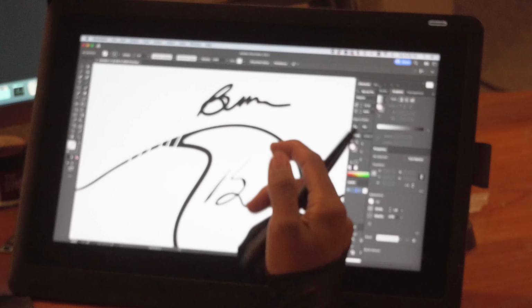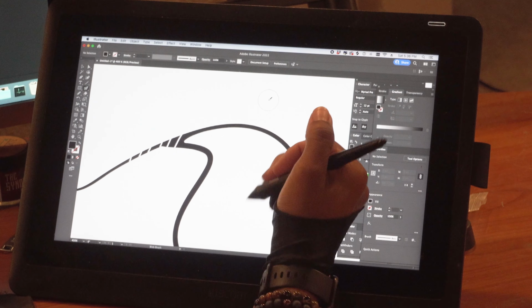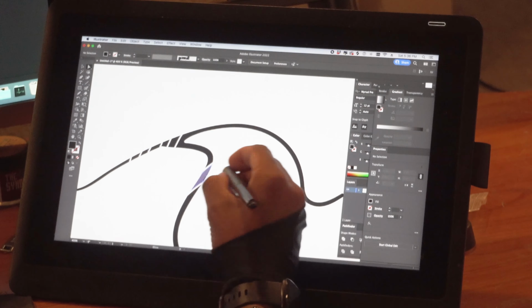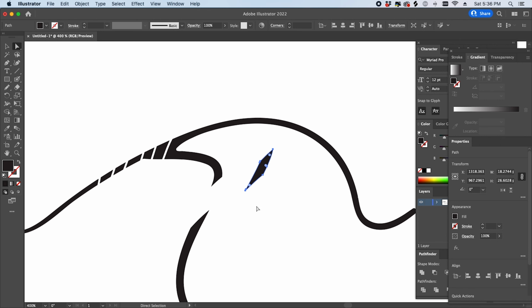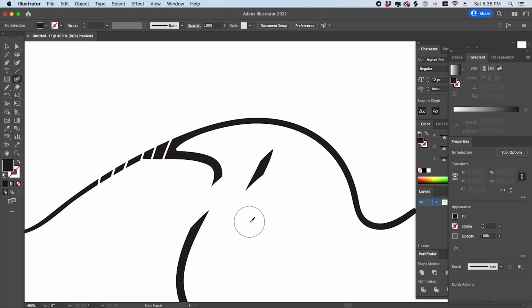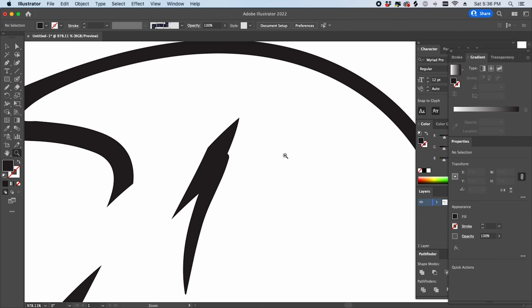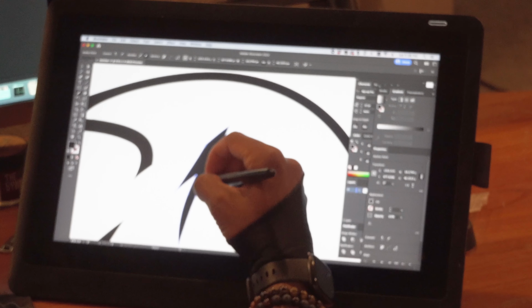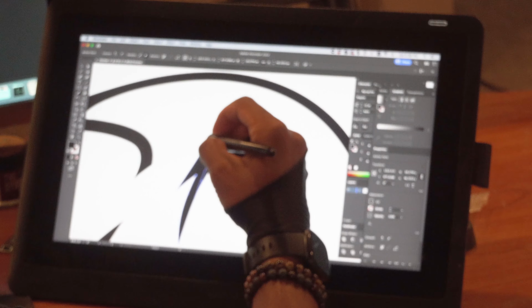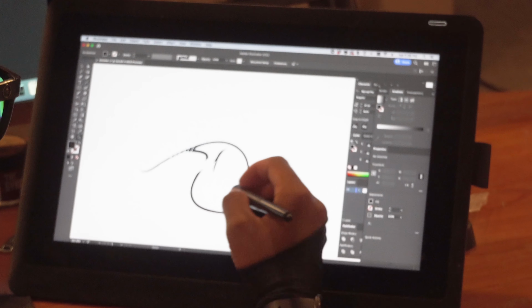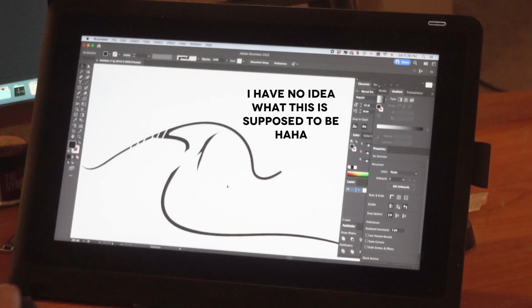Those with a Wacom tablet can simply turn the stylus around and erase. Or if you're using a mouse, you can hit the E button on your keypad and you can erase like that as well. I would recommend if anyone is going into this line of work, you definitely want to get you some type of Wacom tablet, regardless of what that might be. If you want a video on that in the future, just let me know. Or there are a lot of other videos on YouTube that you can check out and get an idea of what might be the best stylus for you to purchase on your artist journey.